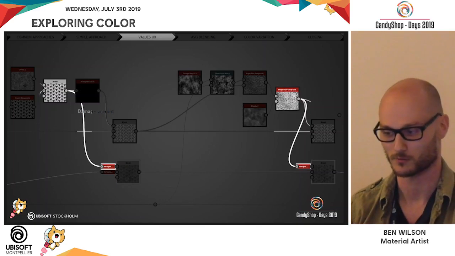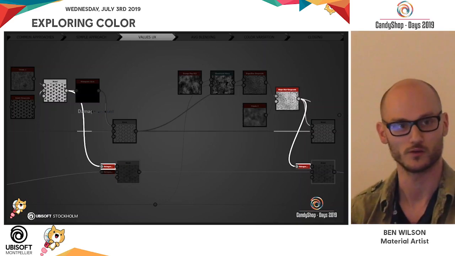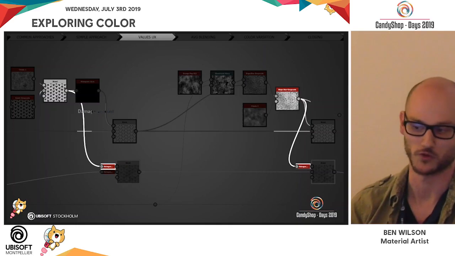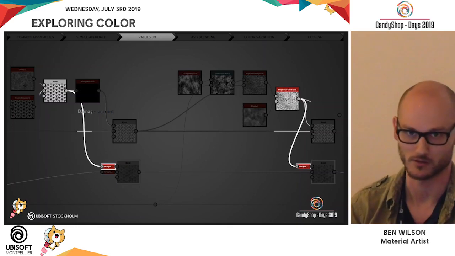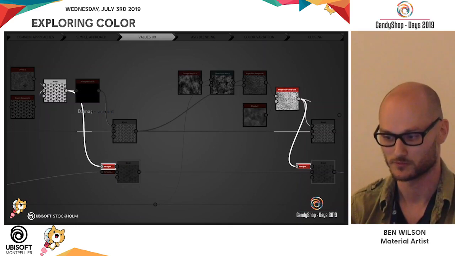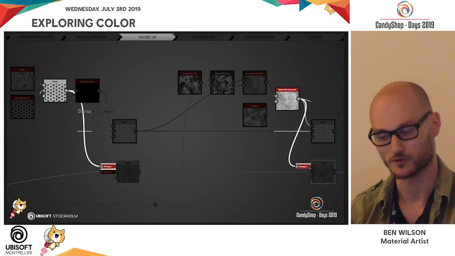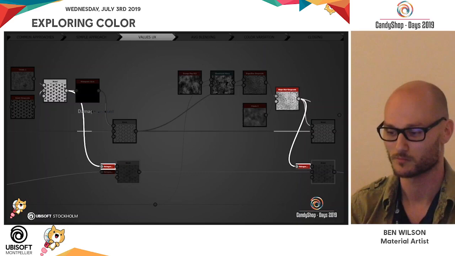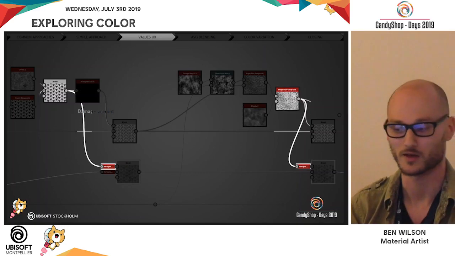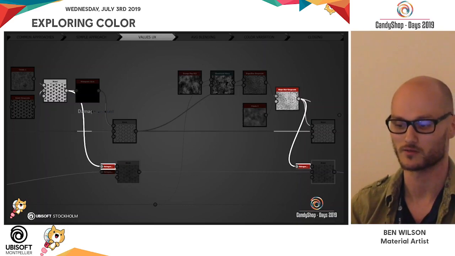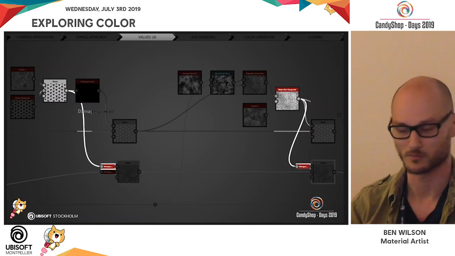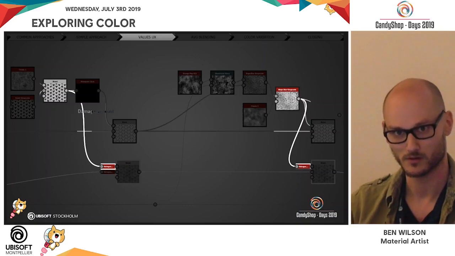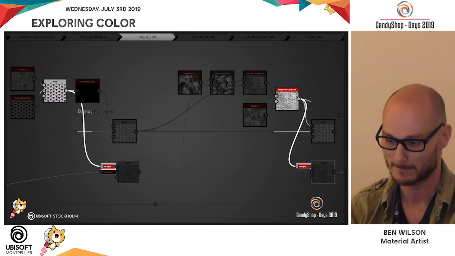If you think about it, what would happen if we were to use the height map directly and then you decide that you want to reduce the intensity of the damage? Well, then all your gradients would change and therefore your color would change. Maybe this is what you want, but I found that in most cases, it's probably not. It's usually better to reduce these nested dependencies where possible and keep things separate and independent of each other.